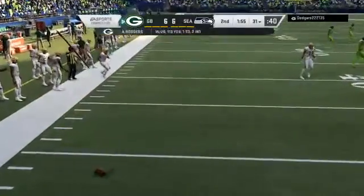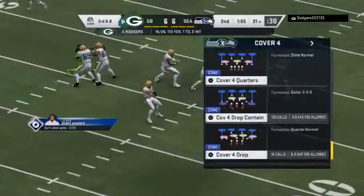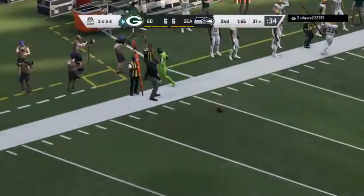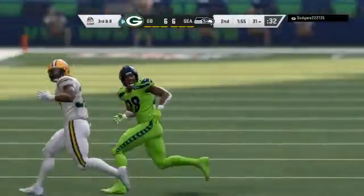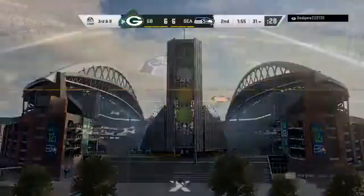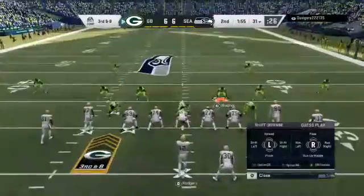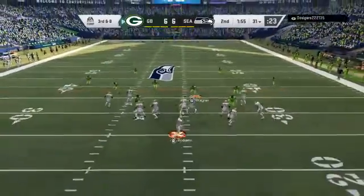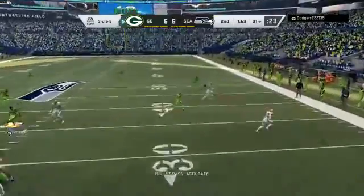The second down attempt there knocked down as it leaves the quarterback's hand, and it's incomplete. This defense has been very disruptive early on as they force another one to go awry. Seems to be the front and the back end. Pass rush, they've been able to get home, and they're taking the ball away in coverage as well. I love how you put it together. The front and back working in sync, only way to play good defense.